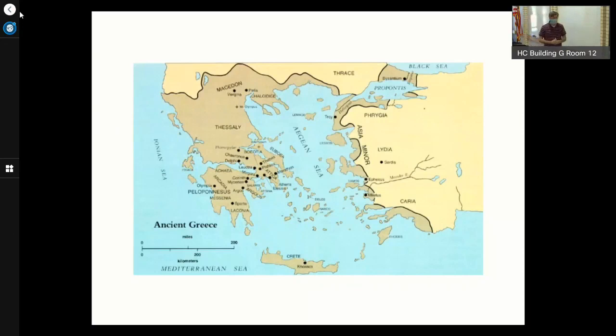All of these mountains also make it somewhat difficult for them to hook up. Instead of having one broad culture connected by a big flat area, there's a series of little pockets of humanity in Greece with big mountain ranges separating them. And so we're the people here and they're the people over there, and on the other side of that mountain range are the other people. They grow up isolated from each other.